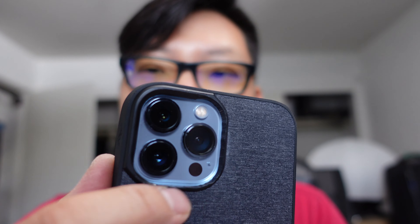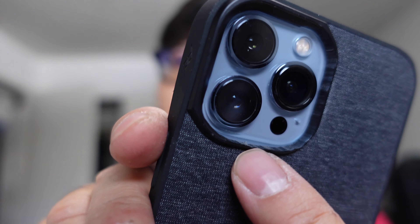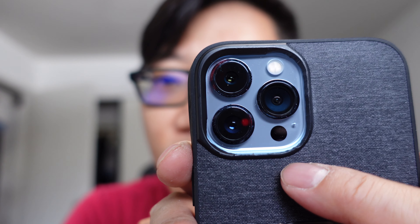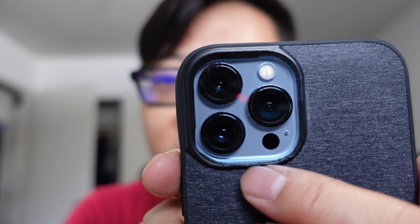Now I could go ahead and take a little bit of sandpaper and sand it down so that it's a nicer, smooth finish. The negative side of this is that it is a little bit sharp over here, just a little bit, because of how deep I had to cut there. But if you look at it from a little bit further away, it's not too bad. I just have to sand it down just a little bit.